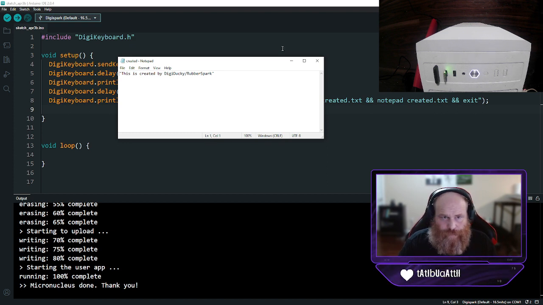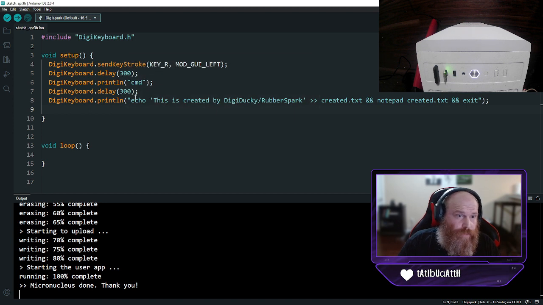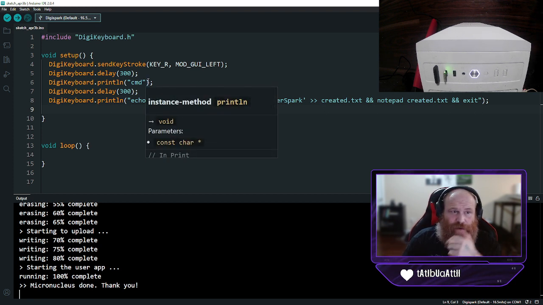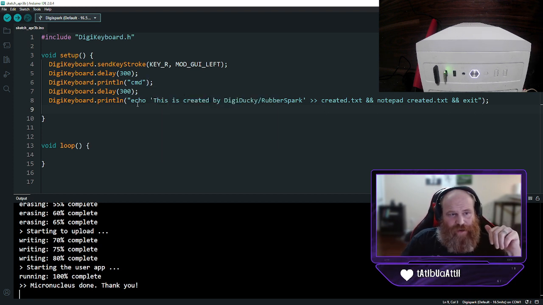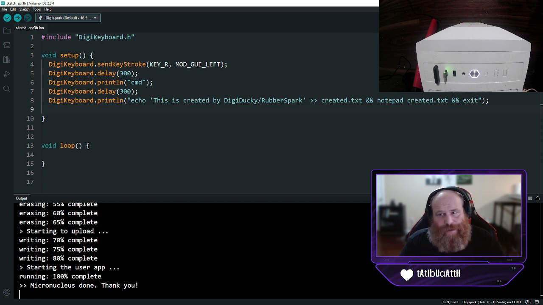And what we did, for a full explanation, we hit our Windows key, R, we delayed for about 300 milliseconds, typed CMD to make sure we entered the command prompt, delayed again, then we just echoed what we wanted to go into a file. We command chained opening it with Notepad. Then we command chained exiting our command prompt. Again, because the command prompt's opening in a different monitor, you can't see it opening, but it opened and closed on its own.